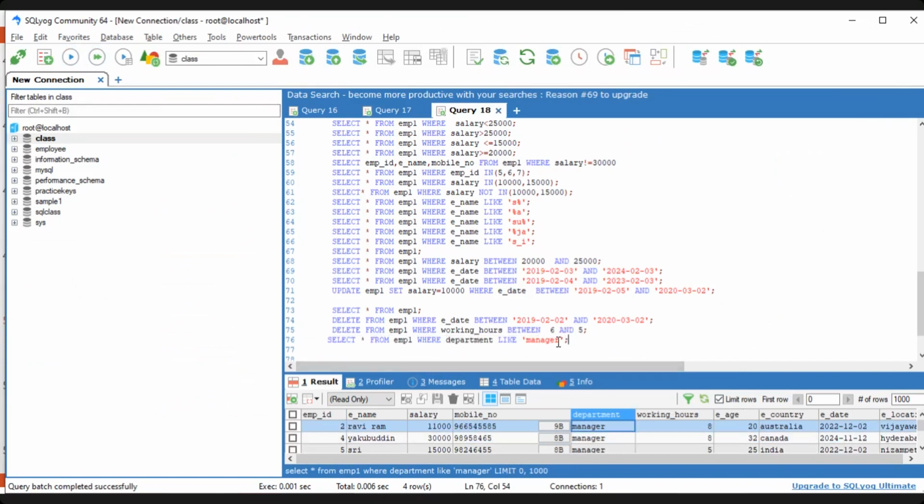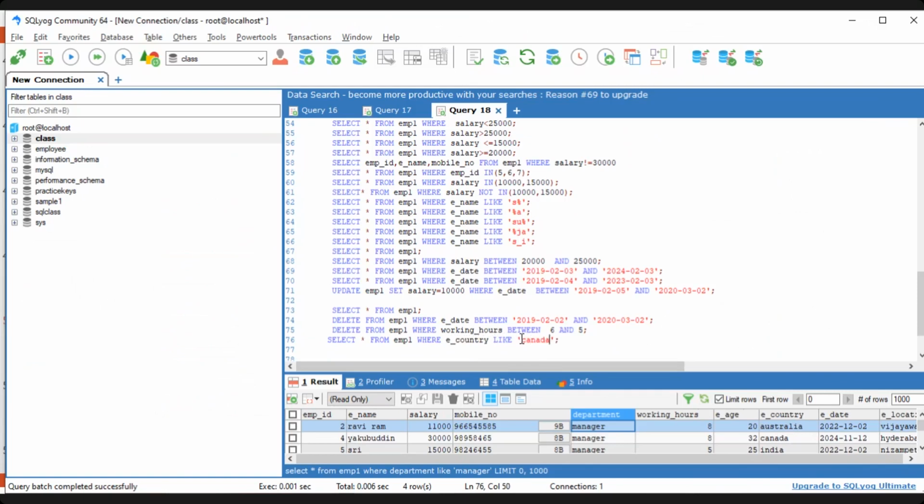Next, you can also give country names. Here we have a country column, right? So just give the employee country. We have to check the names, like Canada.